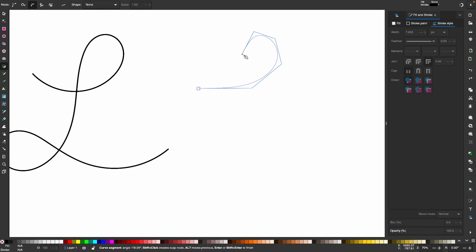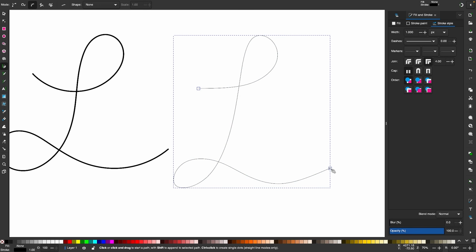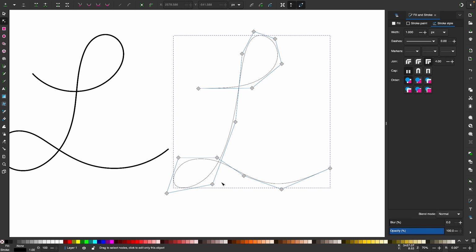And it's creating a curved line, although we're drawing a straight path. We're drawing straight lines indicated by the blue line there. And then the path being drawn is curved. So I can press enter like that. And the downside with this is that the path isn't as smooth, but the nodes are easier to control.